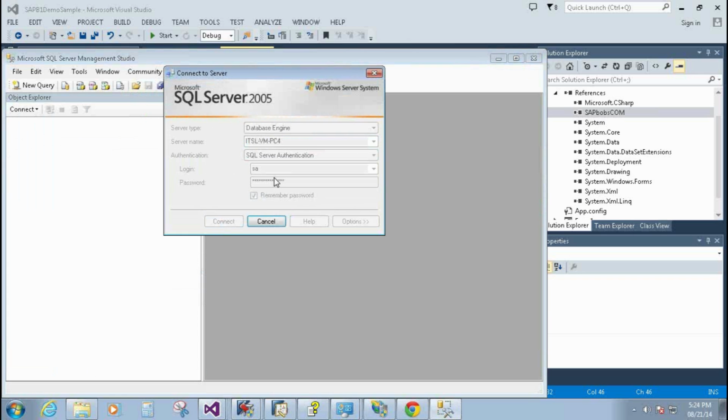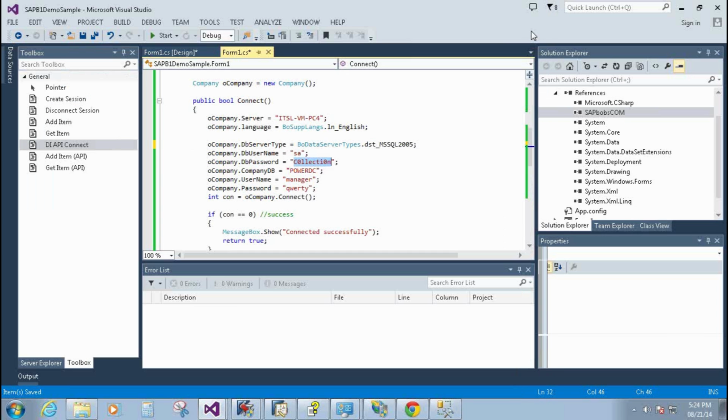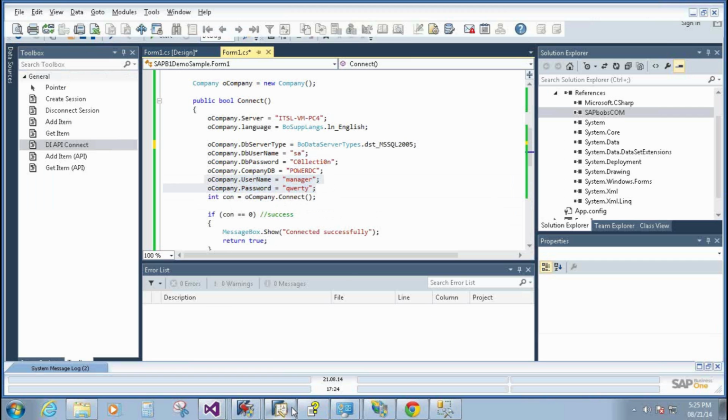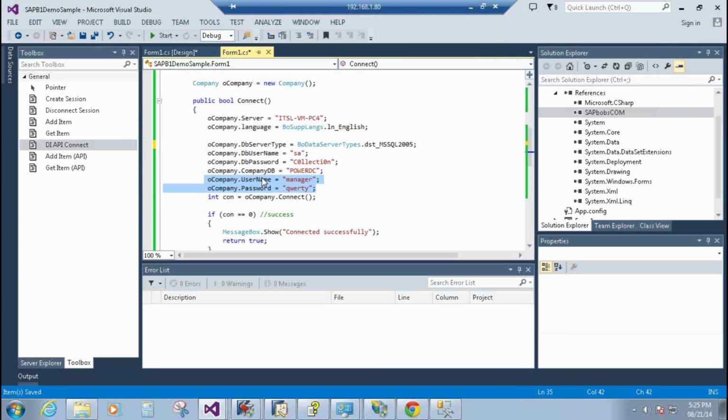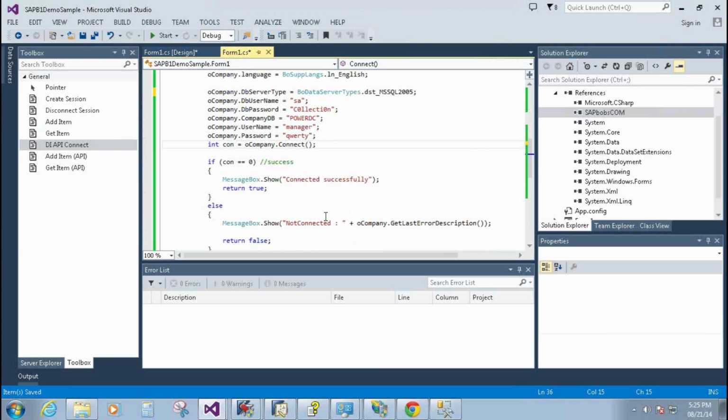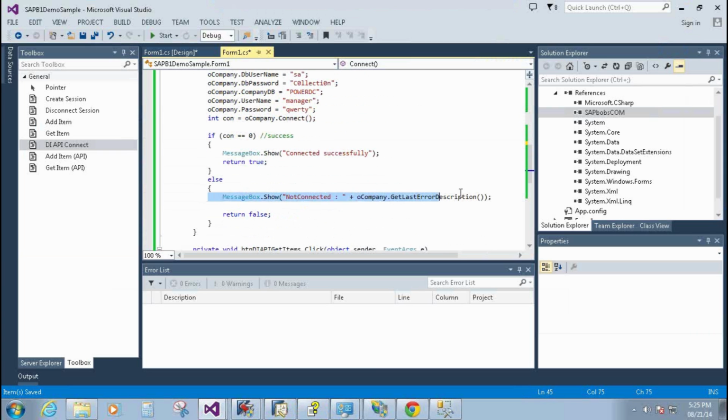So this is the username and password, and this is the server name. The username and password by which you can log into your SAP system is manager and QRT. Now when you call Connect, it will return 0 when it successfully connected, or otherwise it will return an error.